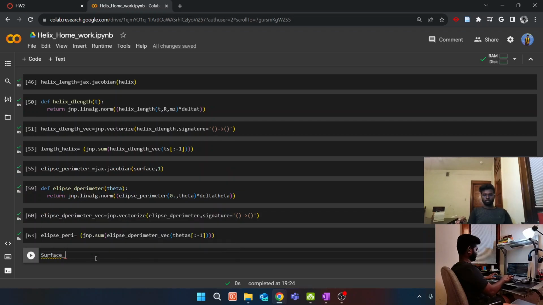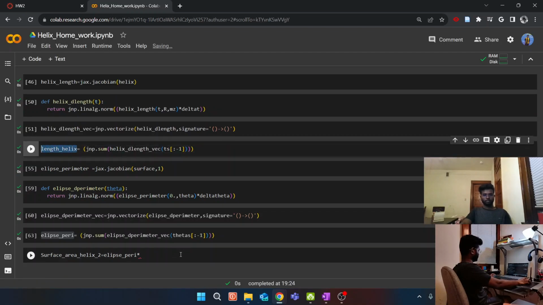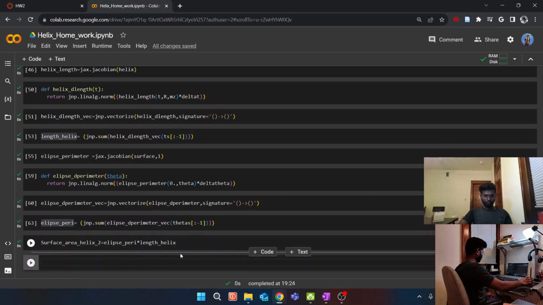Surface area helix 2, we can say, which is equal to ellipse peri multiplied by helix length. Okay, so let's print the surface area 2.